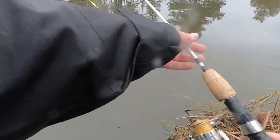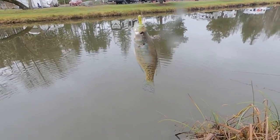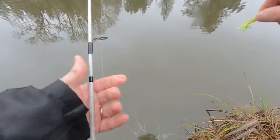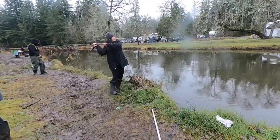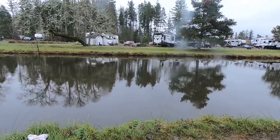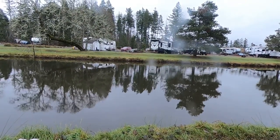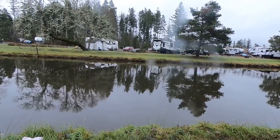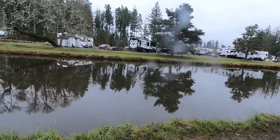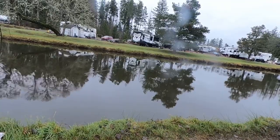Let's see. Well, this time it's a white crappie. Fun catching him, but he's not a keeper. Here you have to be like 9 inches. But that was fun. Thanks, buddy. You gotta watch your bumper. Set the hook. He have it.